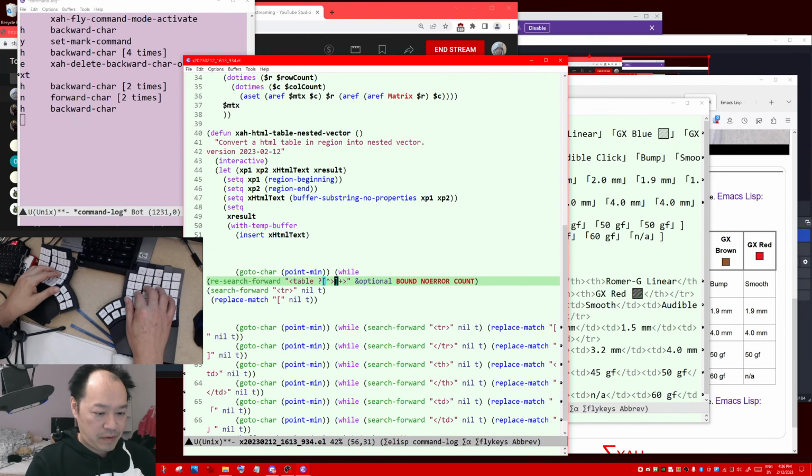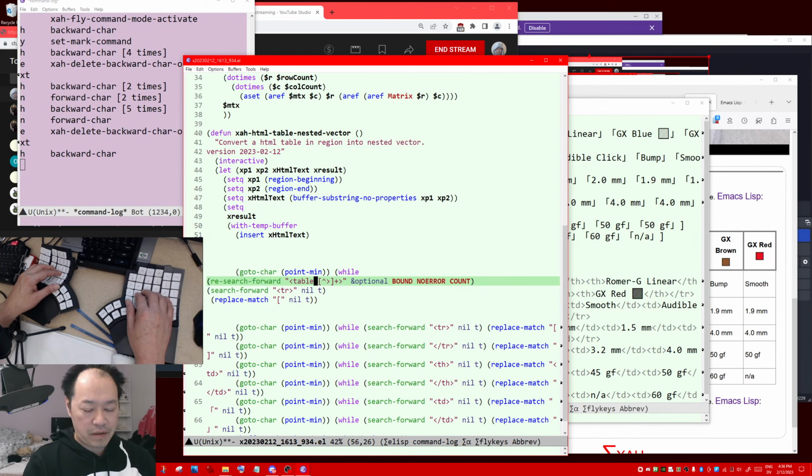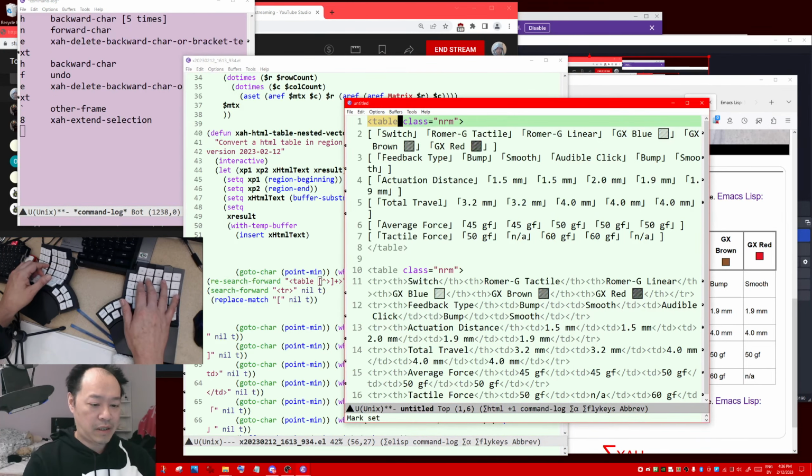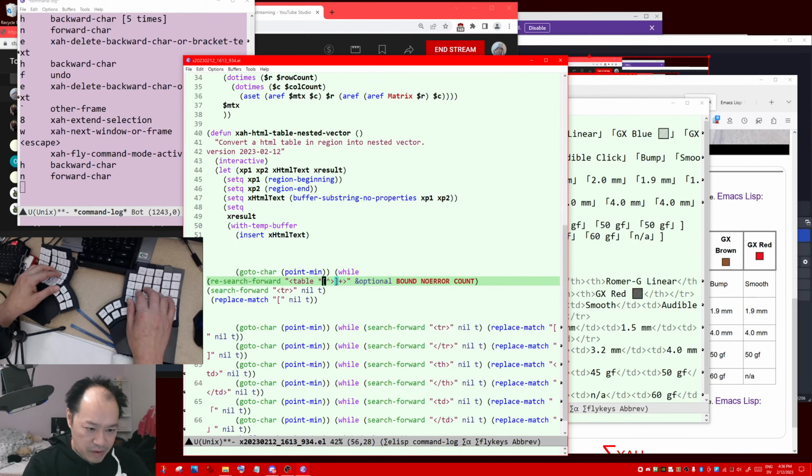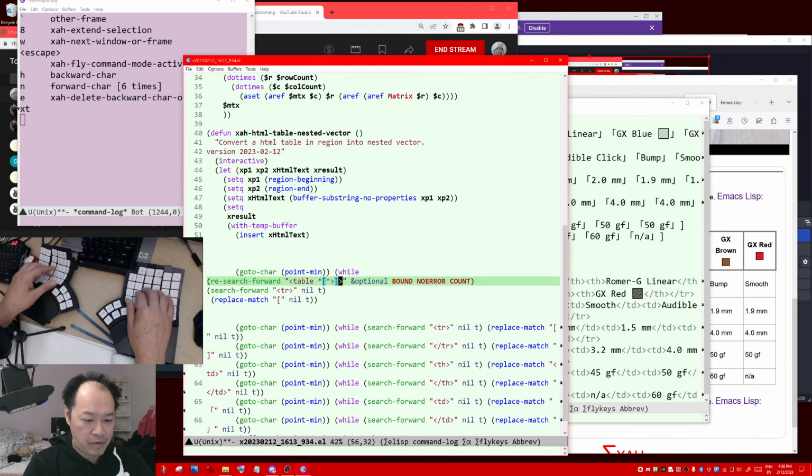Search table, space, 0 or more, actually. So 0 or more, let's do that. Asterisk means 0 or more, then that which is 0 or more.